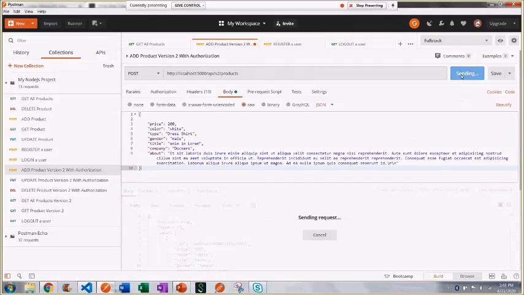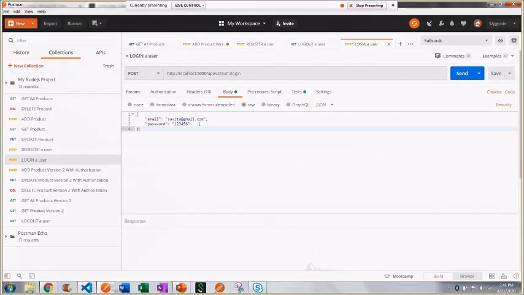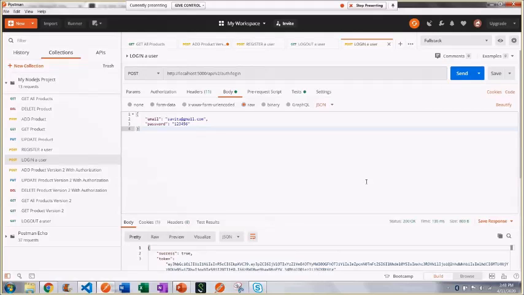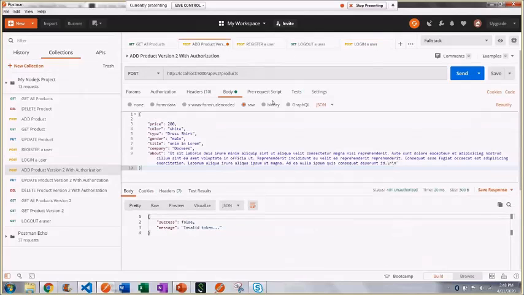So now if I try again, it says invalid token. And to get a valid token again, let me log in again, because I'm logged out, there's no token, nothing. So if I log in again, I get this token. So I'm logged in. Now let's see if I can add the product again. This is my protected route, right?